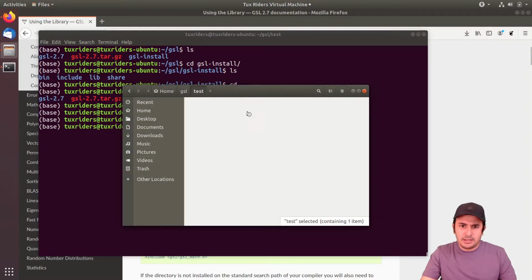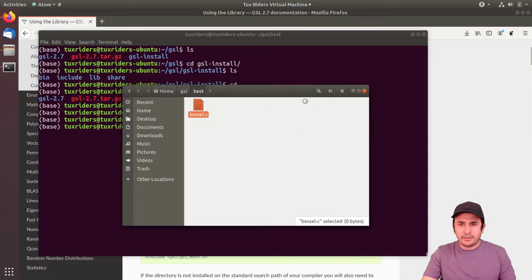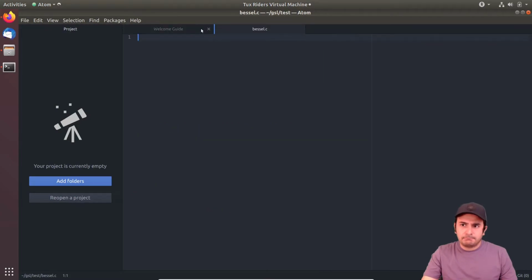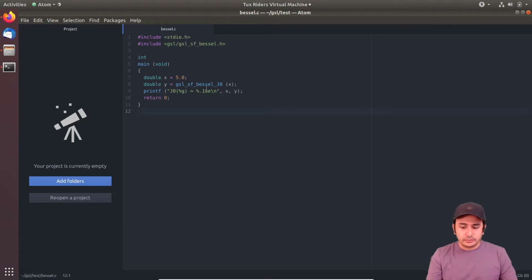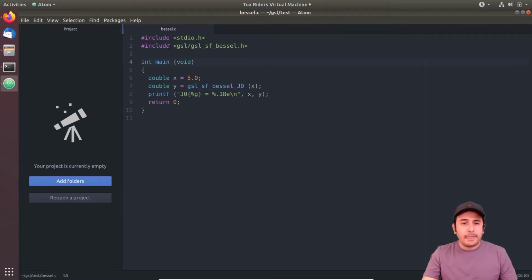So where was it? It was here, test. And I can open it with Atom, or I can use a command line based editor. It doesn't matter. But this is the first time that we are using Atom. So this is the source code. Now, the most crucial part is this function that tries to compute a Bessel function value of x, and the x is 5.